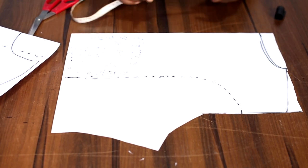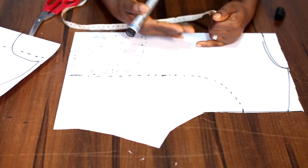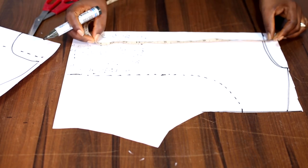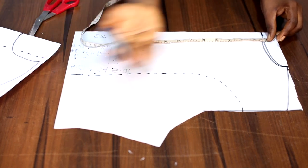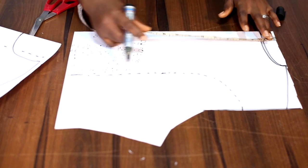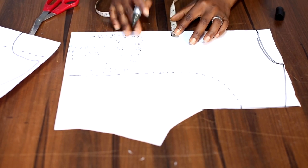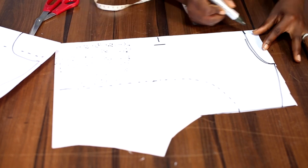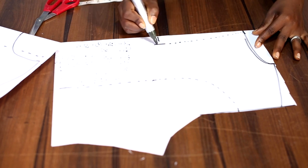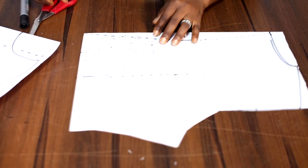Another thing is here at the zipper space, we need to come in by 1 inch, and that's because we do not want any bulge at the back. You can measure your back and see the point where it goes in, just like a slant or a curve. For me it is 8 inches, so at that point I go in by 1 inch. From the top, I'll connect to the 1 inch and also to the base. So now we can cut.